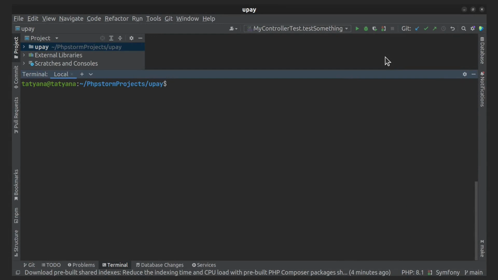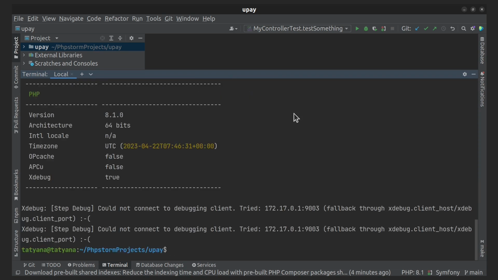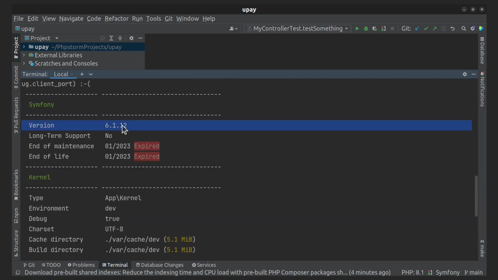And we start from the command which displays information about your Symfony application. The version of Symfony being used is 6.1.12.